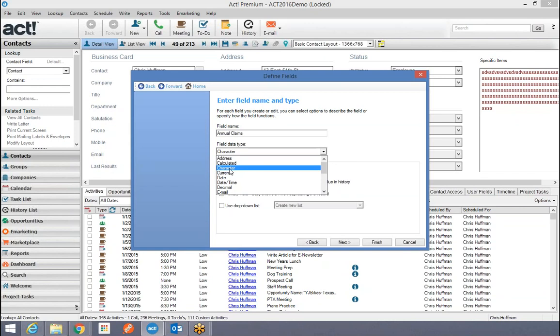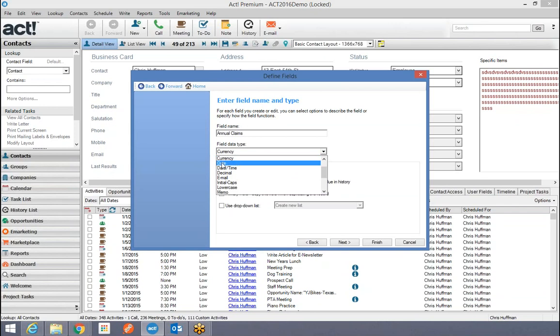Character fields are text. Character fields have a 256 character limit. If you want to store more than 256 characters, you use something called a memo field, like this big thing over here. Currency fields display as dollars. If you were in Europe, they would display as euros. They read your computer's system settings.